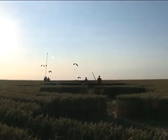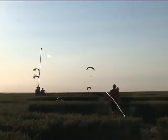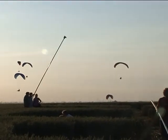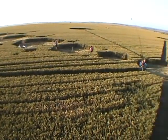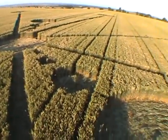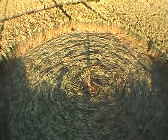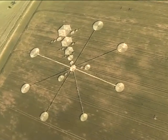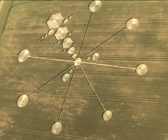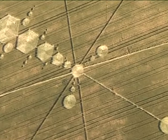As we took some final shots silhouetted by the setting sun, we contemplated on how our time here had enriched our season with this formation's charming atmosphere and the many people we met on this glorious evening. Would this location carry on providing surprises for us to years to come? Certainly this was a contrasting design to the 2001 event. Did the circle makers initially have other plans for it though?